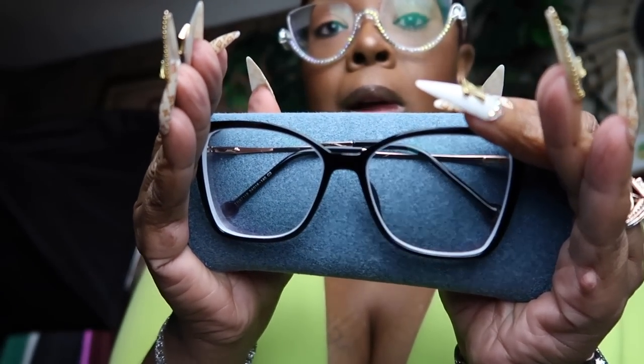This is the first pair right here. Let me put the case behind it so you guys can see the full look. It's a simple black and gold pair. Let's just try it on. I look like I'm gonna go teach. Okay, very, very cute pair.